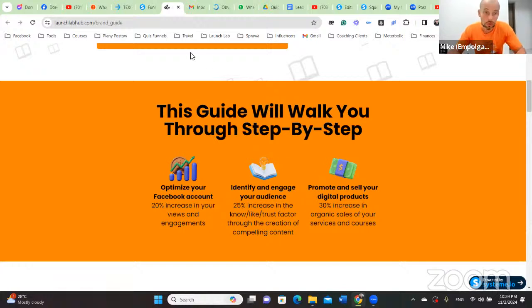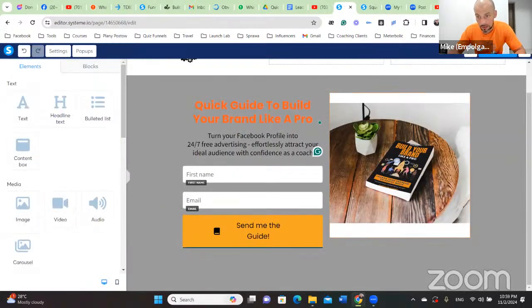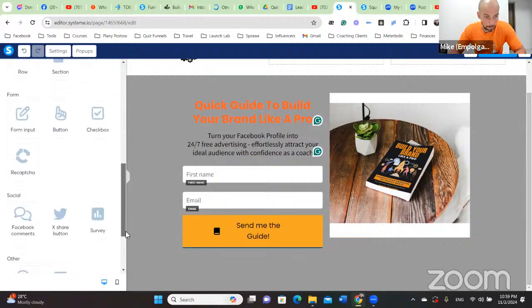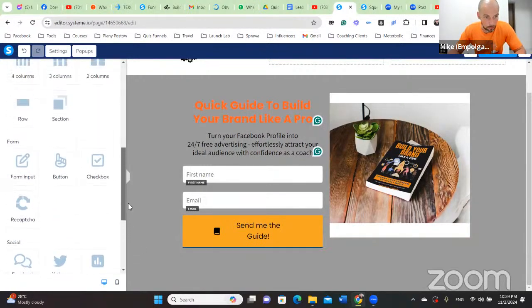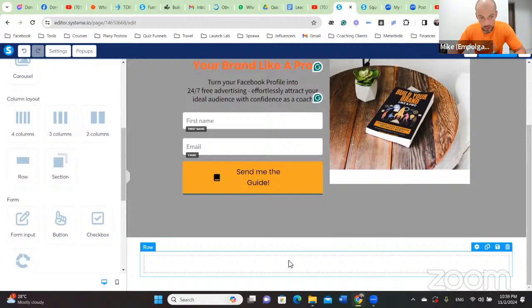Okay, and I'm going to show you really quickly how we can do that section, right? So what I'm going to do is add another section after this, right? I'm going to go to my sections and drag my additional section to the bottom.